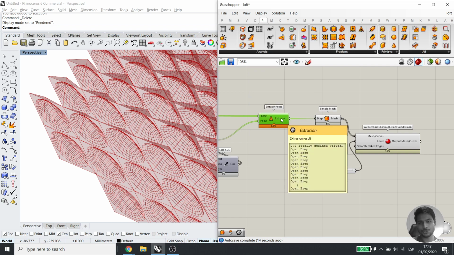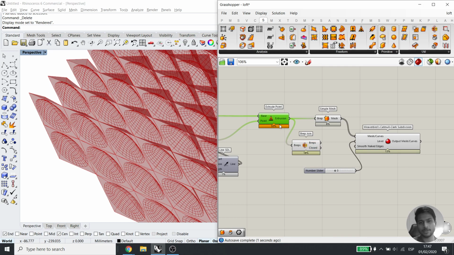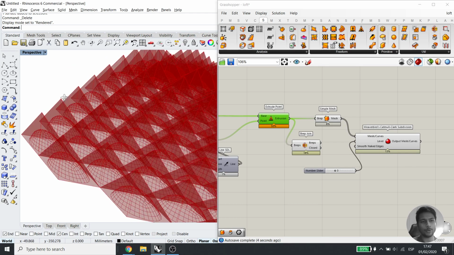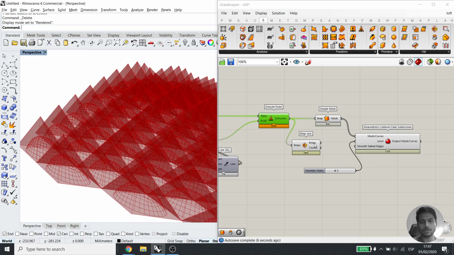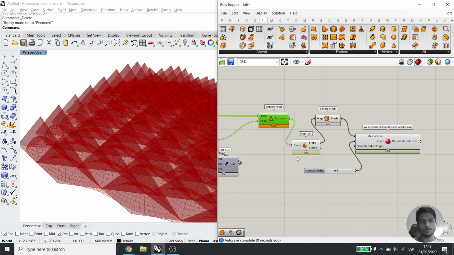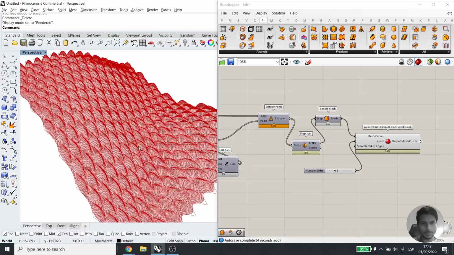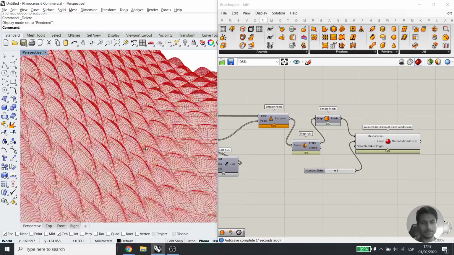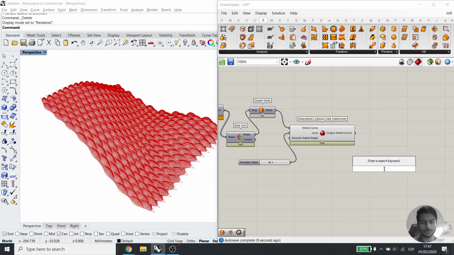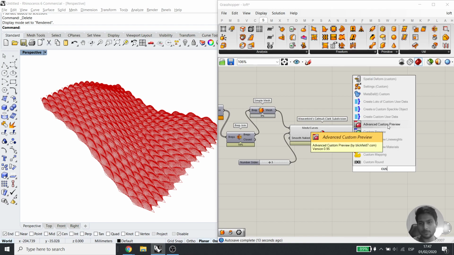In the extrusion component, you have to join all the separate pointy extrusions into one B-rep, and we convert this B-rep into simple mesh and then do the Catmull-Clark. So there you have the geometry.